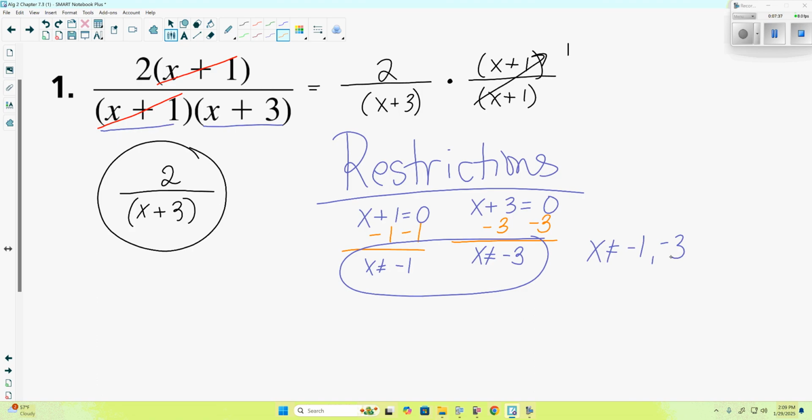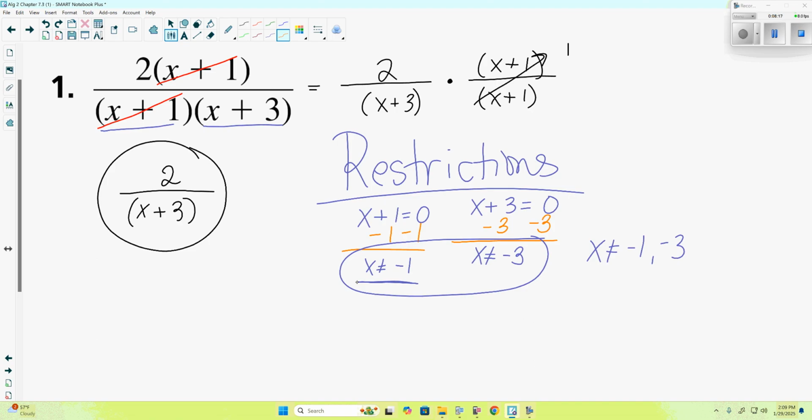Now, some textbooks would disagree with listing the restrictions as both of these, because some say we only need to list the fact that x cannot be negative 1. Because where did we get the negative 1 from? The x plus 1, yes? Well, the x plus 1 simplified out completely. It's gone. So they say any that reduce out that would cause the division of 0, we need to list if they factor out or simplify out completely. So that's why they say the x cannot be negative 1 is included.